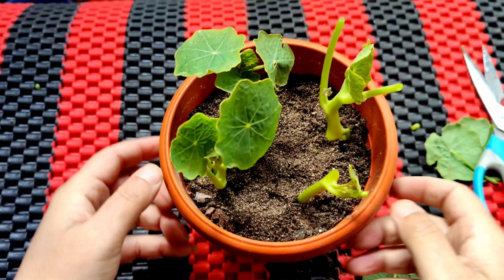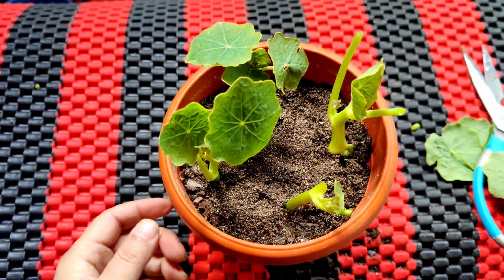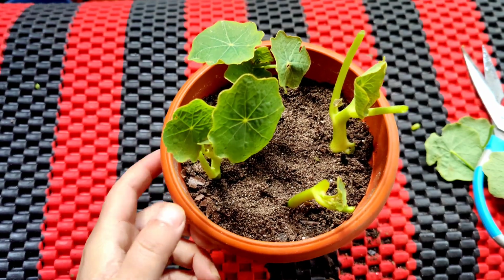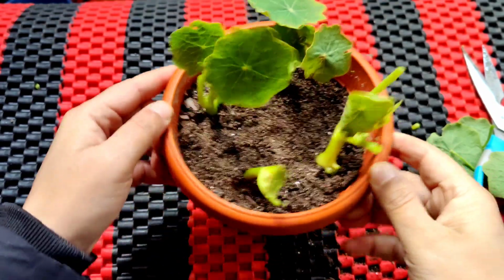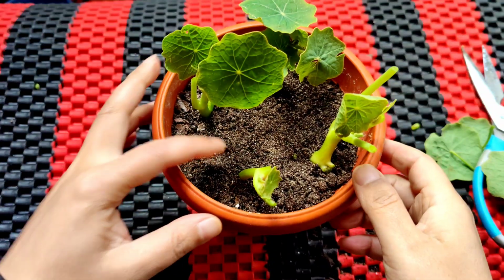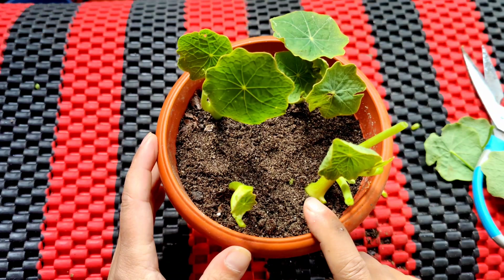Now as you can see out here, I have placed all the cuttings. Once these cuttings start producing roots and they are well developed, I am going to transplant them separately in a new pot and a new potting mixture.